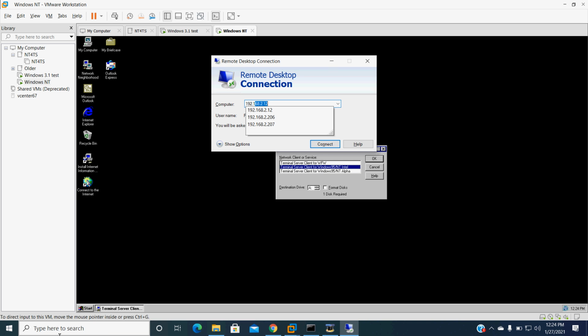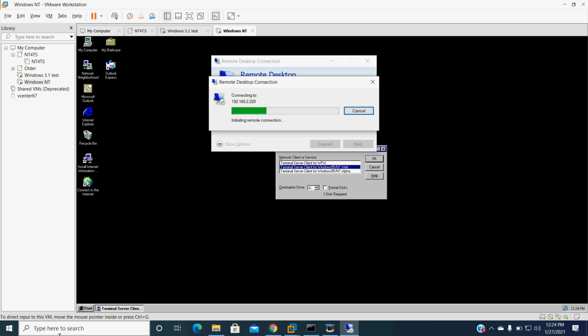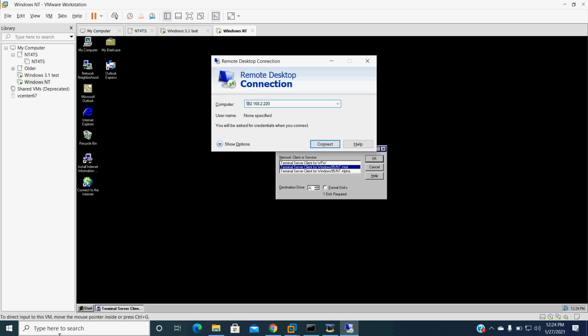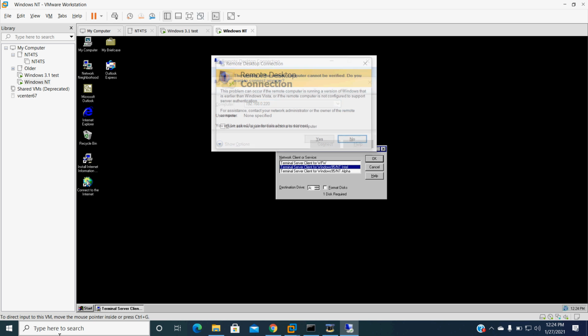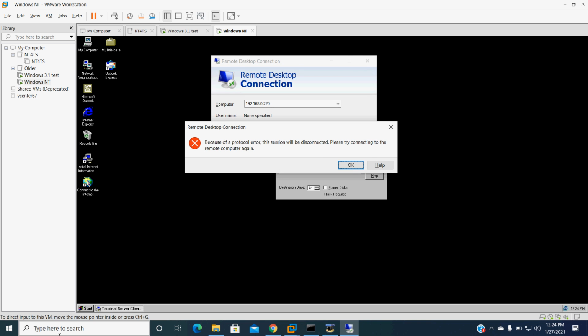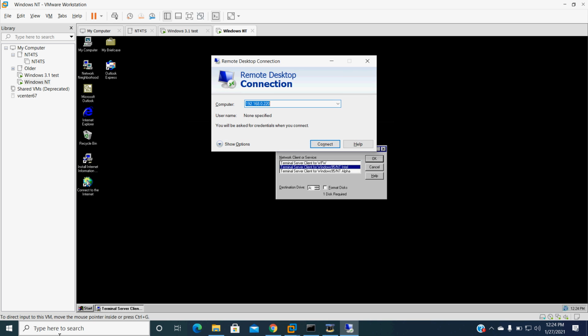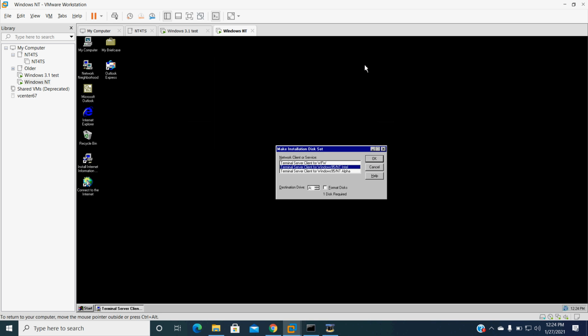I'm not finding it. Might be that one. No, it's not that one either. Might have to research this one offline. It's an INI file, started with a P.